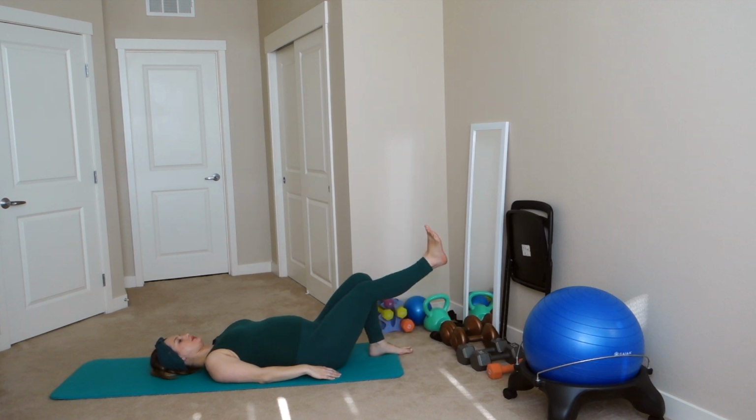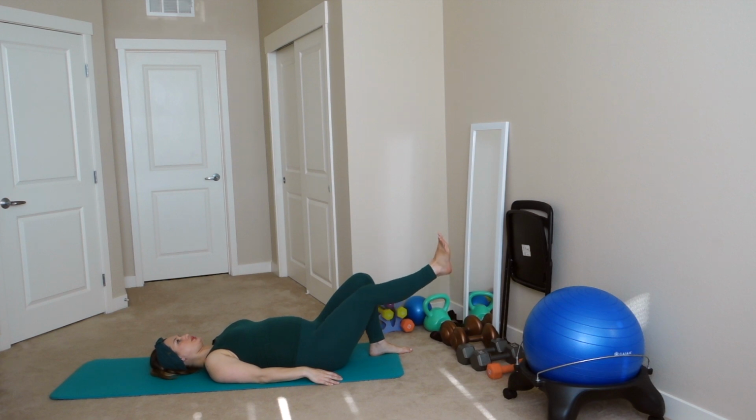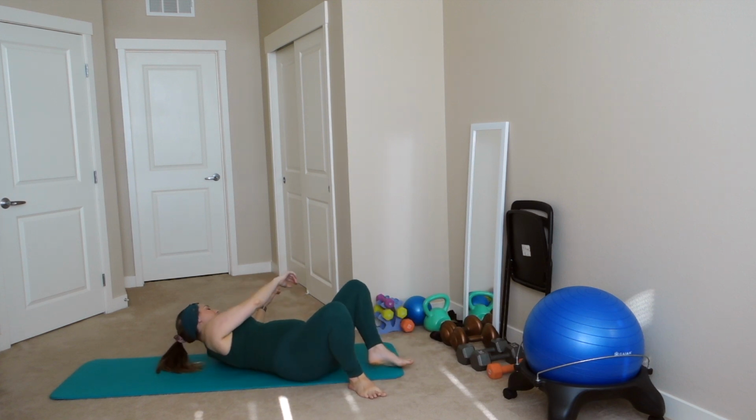Lower my hips down there. And for this one, I'm really focusing on my breath. Breathe. Good job. Exhale. Activating the core. Well done. Here we go. Last strength exercise of the day, then we're going to do some core work and then onto our cool down. Press, extend through the hamstring, the back of the leg. Beautiful. Almost there. 5. 4 more. Last 3. 2 and 1. Fantastic. All right, slowly roll over to the side.